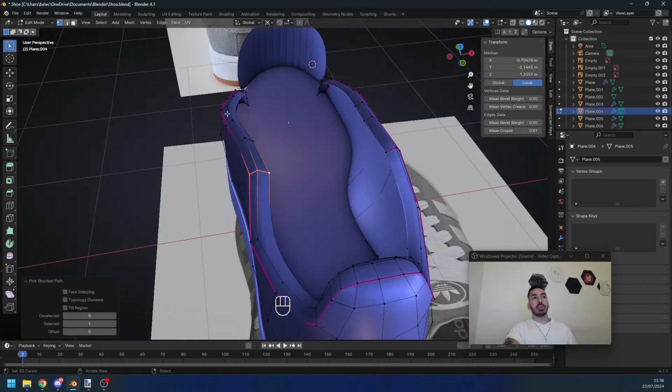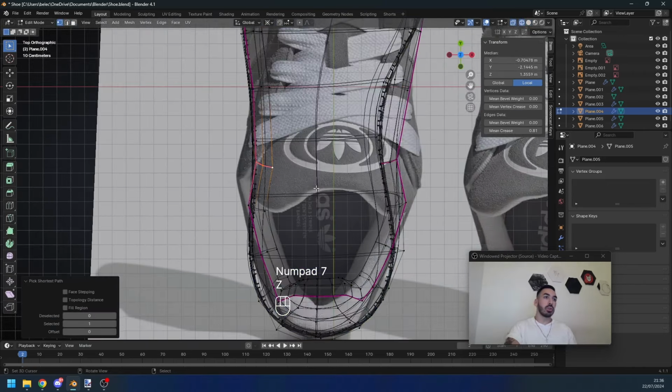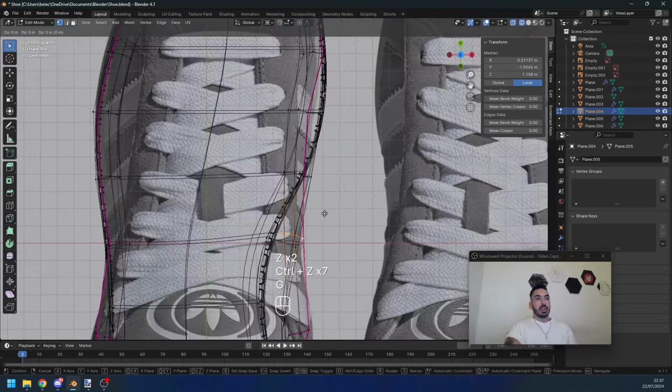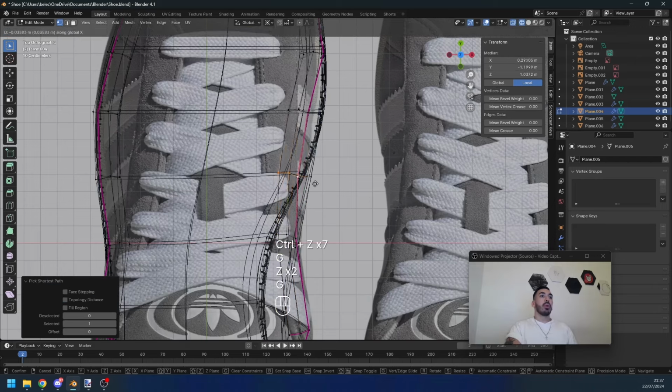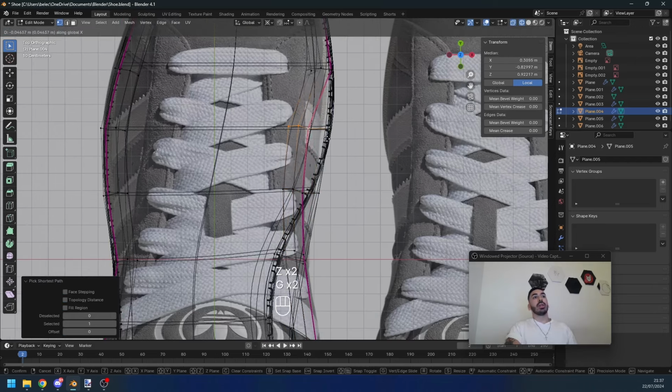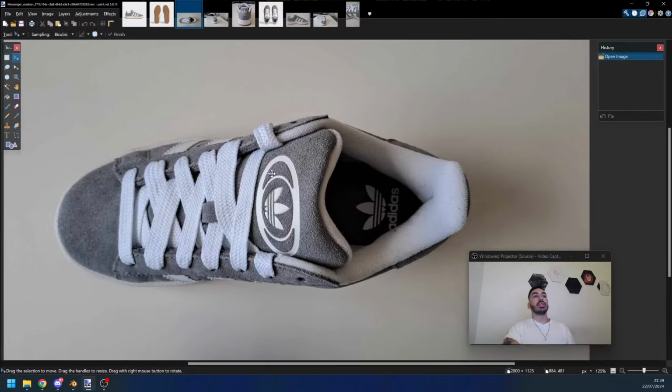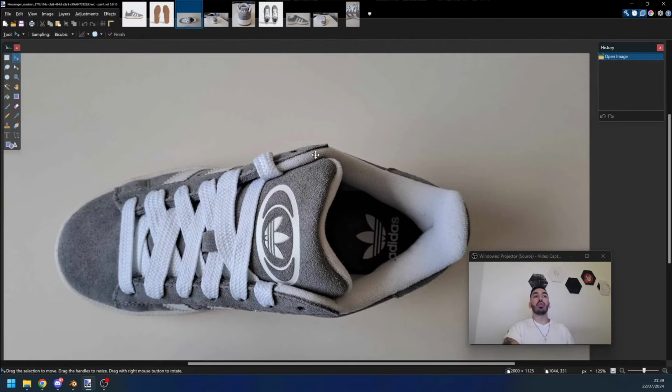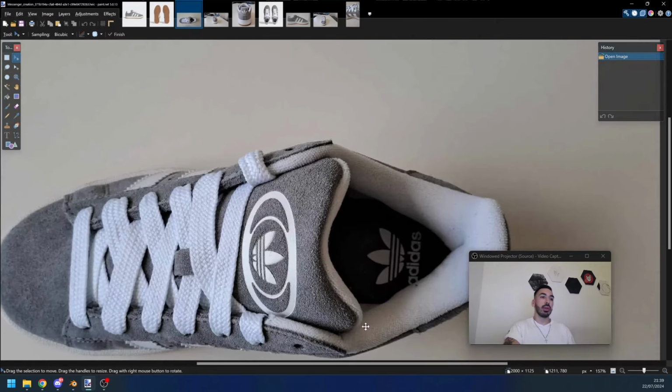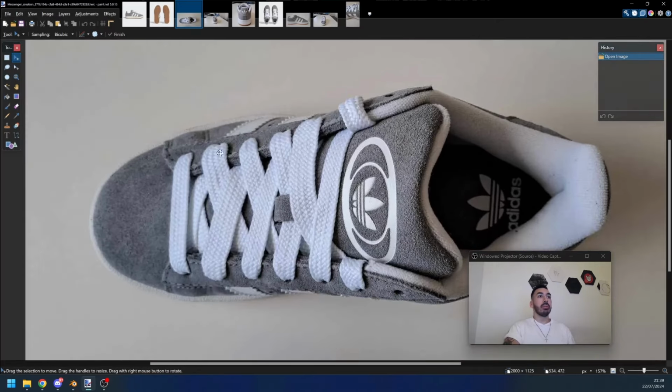I'm going to select individual segments of this inner part and I'm going to go to top view and adjust them a little bit on the side. So I'm going to keep aligning these segments one by one until everything looks more or less straight. Now you have to pay very close attention to the details because you're going to notice that this white cushioning is only present over here in the back and the middle part here, but you're not going to see any of that down here where you got the holes for the laces.